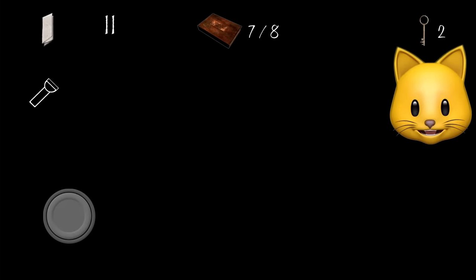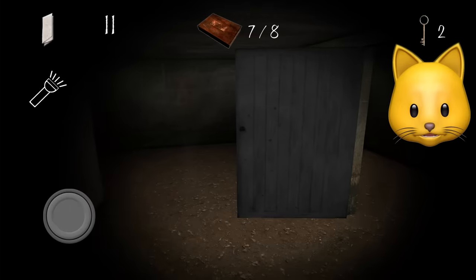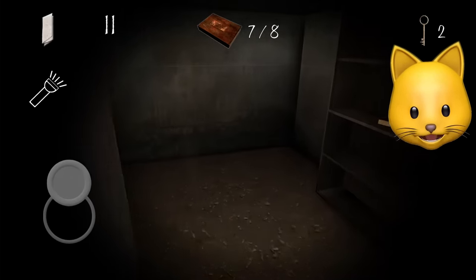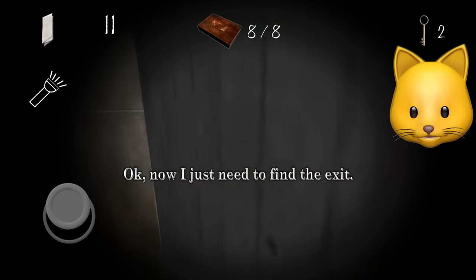It's either Fat Granny or the baby. It's not Slendrina. I don't like having the light off because you can't see if they're here until they start biting your face off. Yes! I know where the exit is.